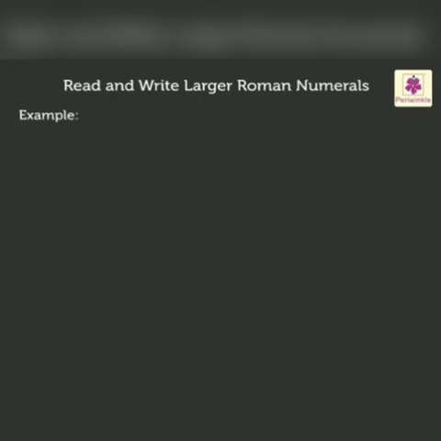Look at example 1. What is MCMXXXI equal to? Keeping in mind the rules explained earlier, we first write this number into thousands, hundreds, tens and ones as M plus CM plus XXX plus I in order to solve it further.